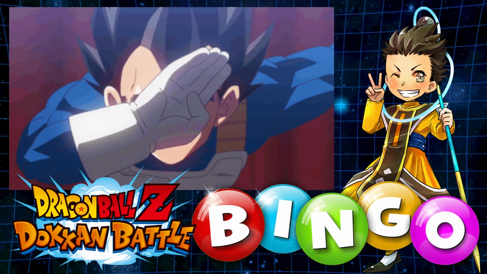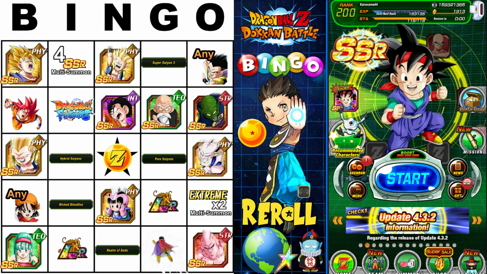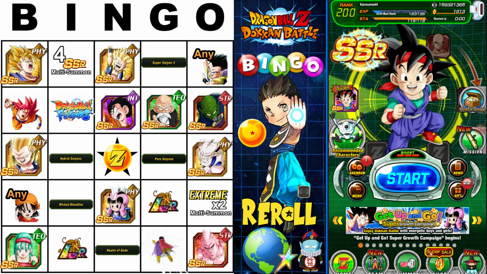Hey, hey everyone, it is Havohai here bringing another video on Dragon Ball Z Dokkan Battle. We are doing another Dokkan Bingo. We're on global this go around. So, yeah, we actually have a lot of summoning to do here. We have a rank 200, 1900 Dragon Stones. This is a farmed account.